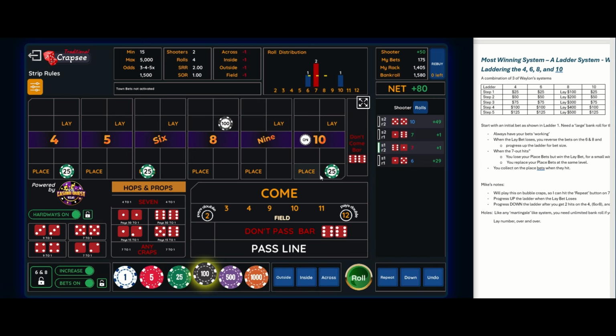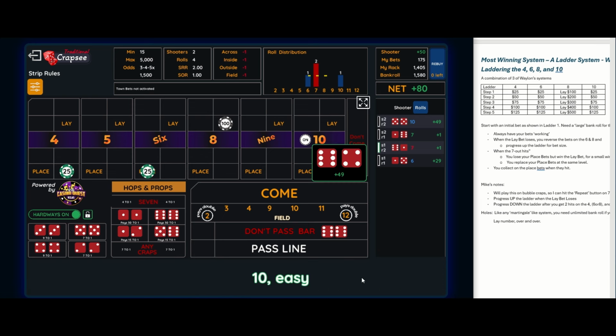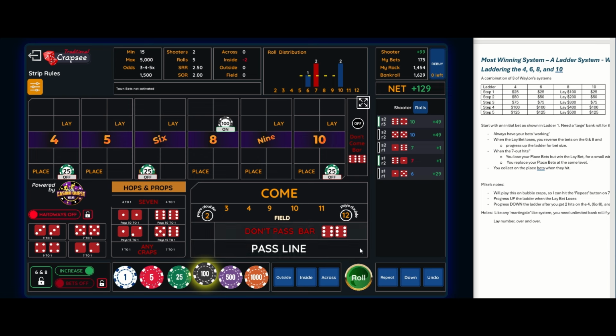Okay, there's a 10. That's a place bet, so we win that, but we're at level 1, so even if that was our second hit, we can't regress down. So let's continue to roll. Another 10.